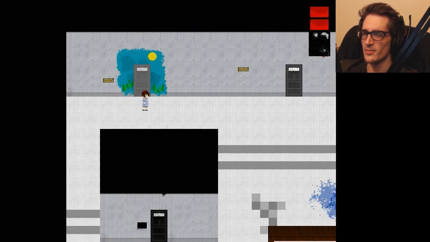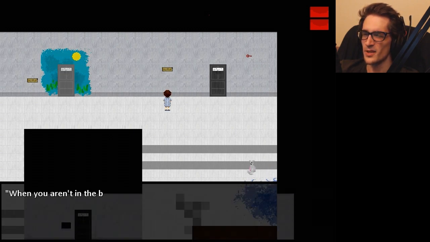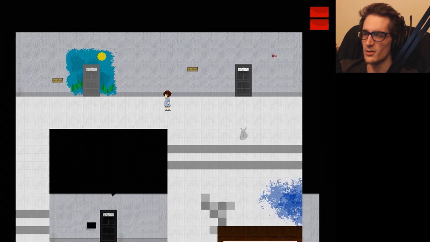The sunshine room. Okay, let's get some... Oh, never mind. I need to get her... What the fuck is that thing? It's a bunny. I don't trust it. When you aren't in the best state of mind, inanimate objects may seem to follow you.